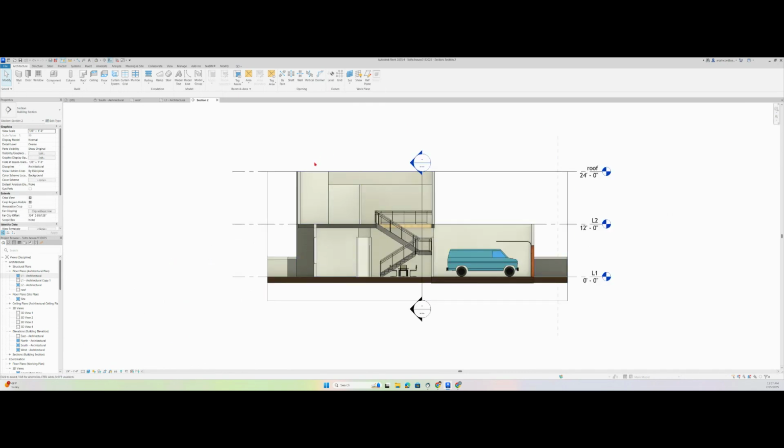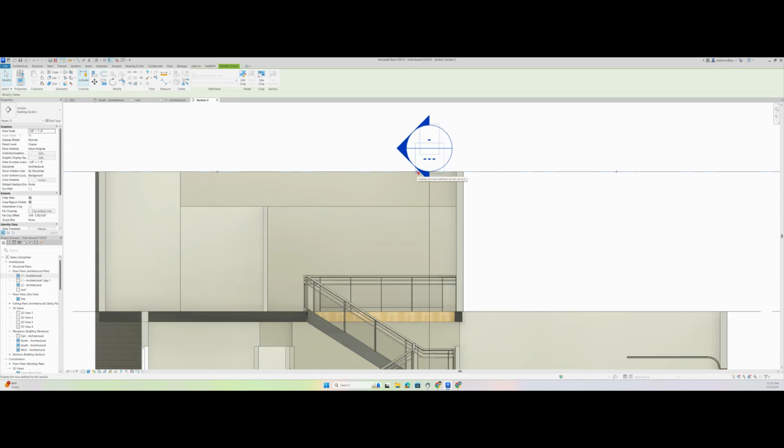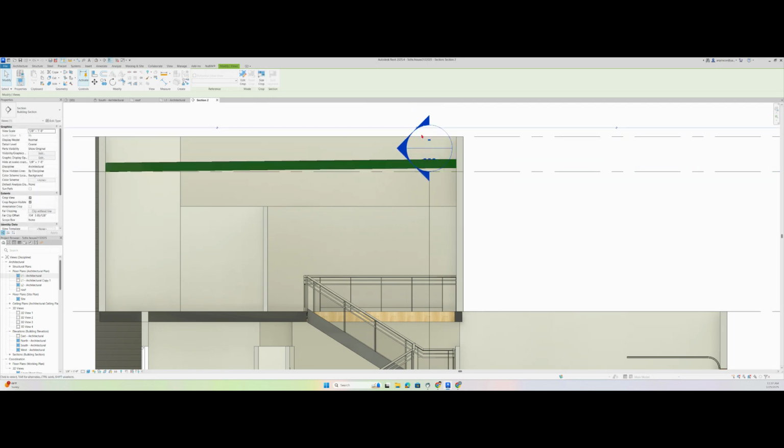I need to get rid of that and open this a little bit up. Be patient, and we will get it. Let me get the section up a little bit, because it's what is messing the whole thing up. There we go. And then we have our slope right here.